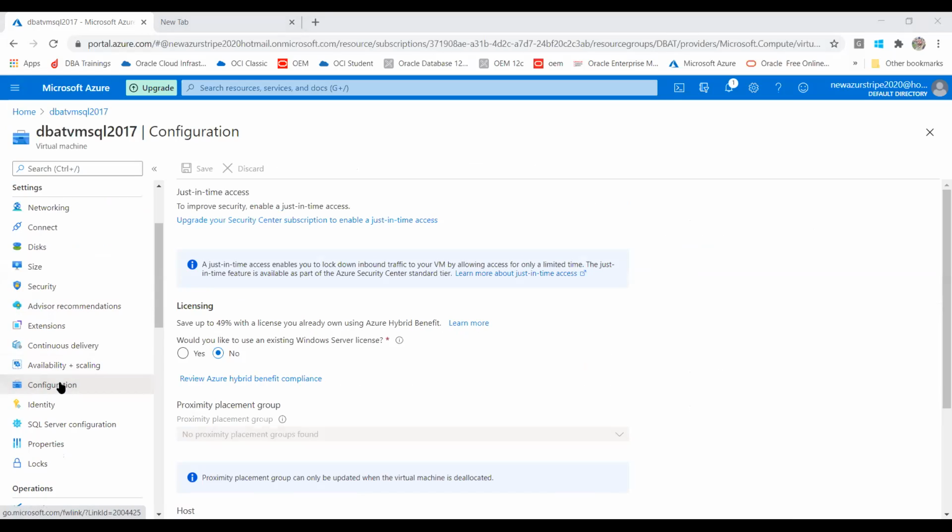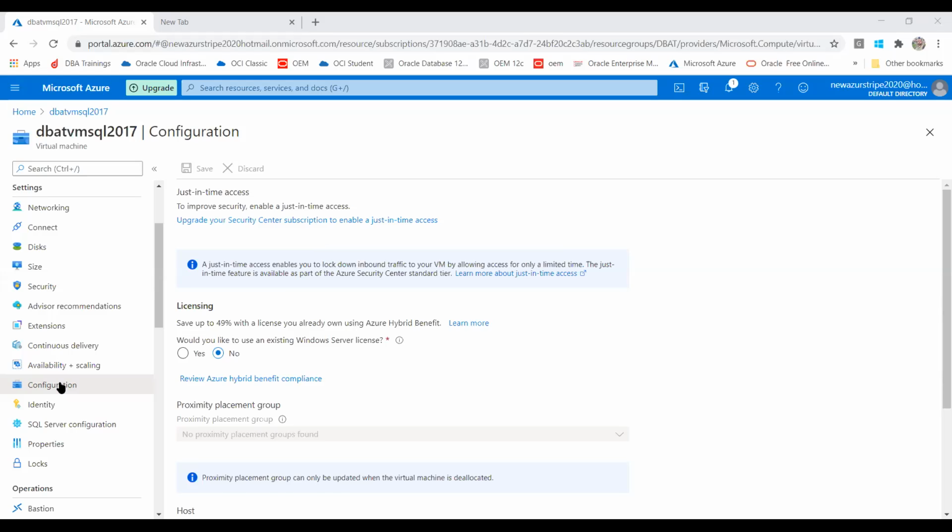And in the configurations, what we have to do is enter our DNS level name. That will allow us to connect the SQL Server VM by name instead of by the IP address directly. Got it?